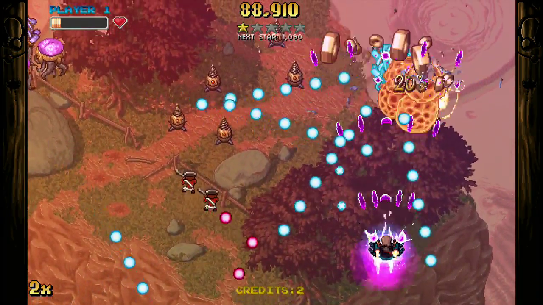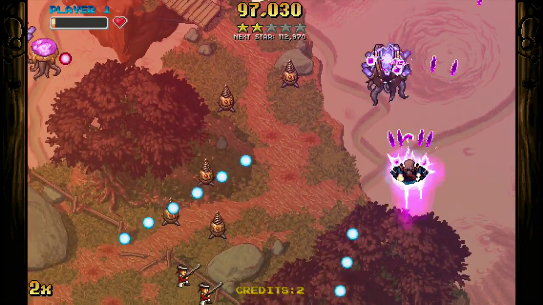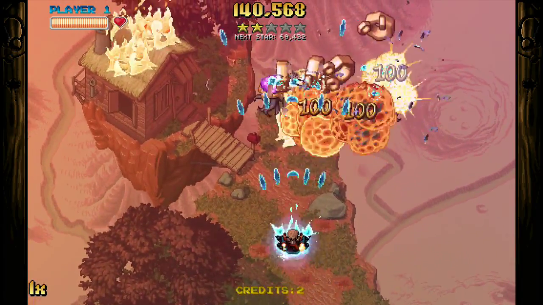You have to try and keep that meter up. The more of these cogs you collect, the more you can knock that meter back up. Whilst it's on, you get a score multiplier and a damage multiplier. So you do more damage and you get a lot more score. So that's how to play the game.